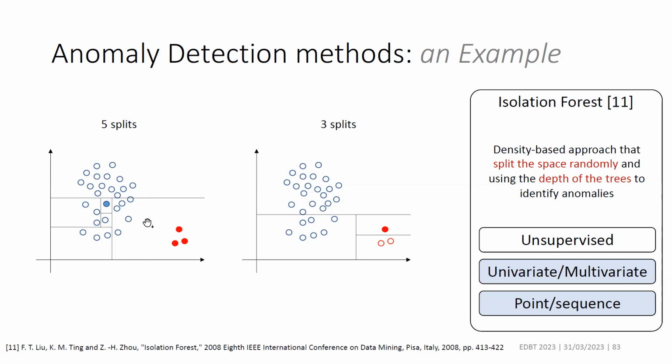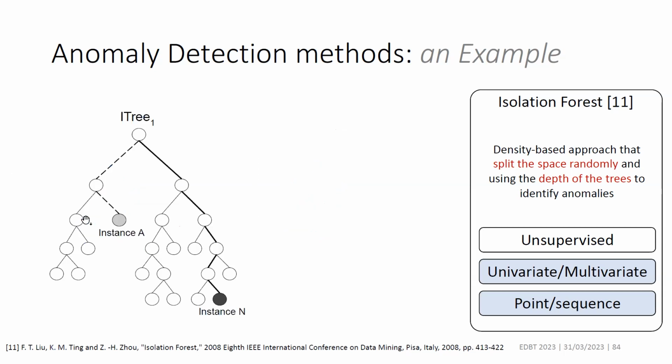Okay, so this kind of split can be represented as a tree. This is why it's called an isolation tree. So here it starts from the entire space, and then you do a split and you go on. Here you reached one point, so the depth to reach this point is very low, while for normal points it is very high. So we will actually use the depth needed to reach an instance as an anomaly score. Well, actually, a function of this depth to be precise.